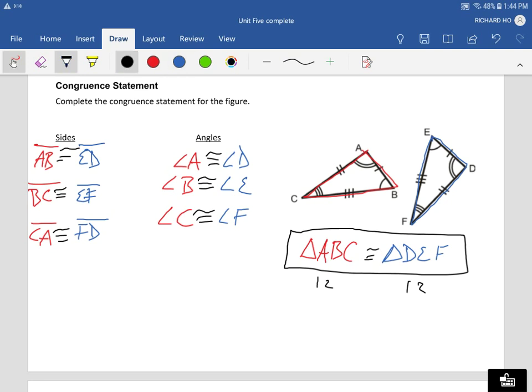Another thing you're going to need to be able to do is write these congruent statements differently. So for instance, if you have another congruent statement here, somebody pick one of the letters on the red triangle. C. Another one. D. C, B, A. So this is your congruent statement. To complete this, what matches with C? So it's F, E, D. Any questions on this?